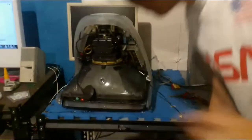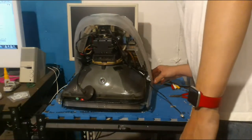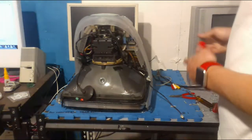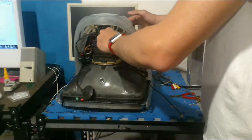Let's see. Some screws in there. Well, there's two screws in there by all the scary bits. There's one there and there. Take off this plastic piece from the metal piece down there. I might take those out actually. So this is already discharged, so I don't have to be scared, even though it looks super scary. I don't know why, but CRT components always look super scary. I don't know why.